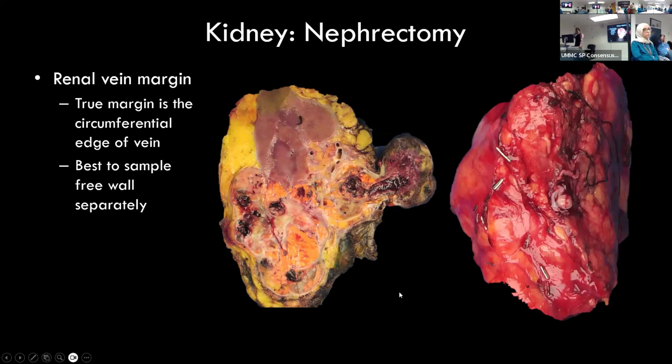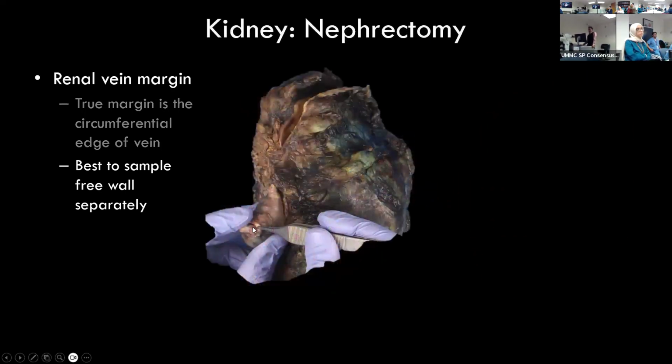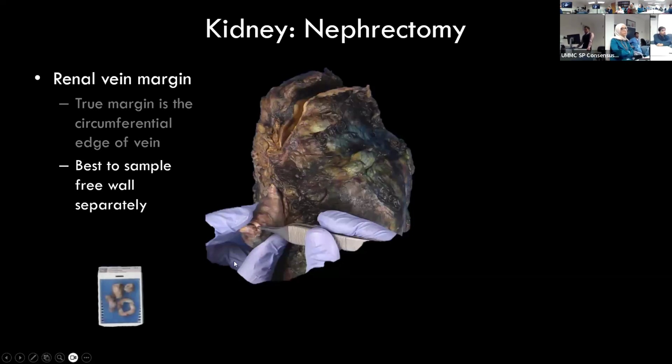The best way to do this, when you have a separate thrombus protrusion and the wall appears distinct from it, is to sample just the wall alone. You can take a pair of scissors and forceps, pull this margin up and cut it like a circumferential ring. Just sample the free margin and submit it as the true margin.